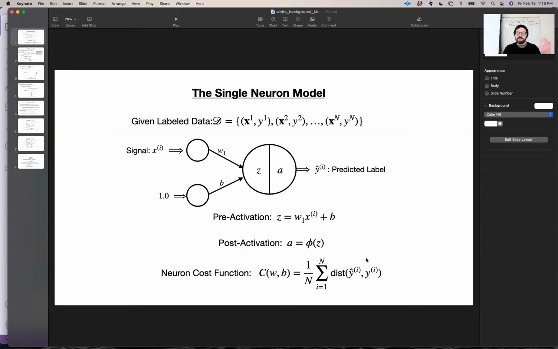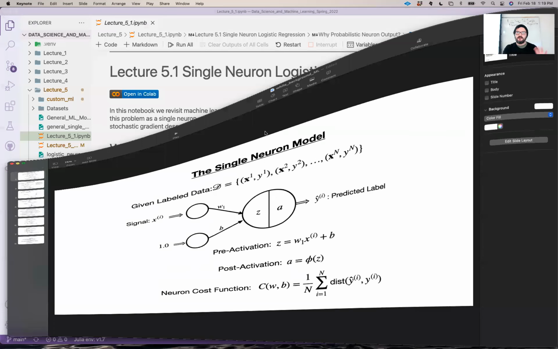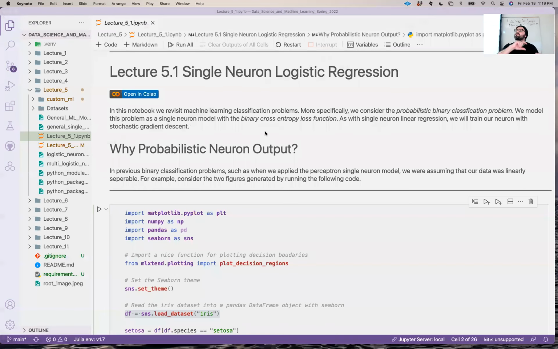Now, given that, we're going to extend this one more time to another type of supervised learning, another type of classification called logistic regression. I should note there actually is one other type of single neuron model for support vector machines, but I will not be covering that because we need to move on to multi-layer neurons. Just know that it exists, and we'll talk about support vector machines later in the semester. Okay, on to logistic regression.